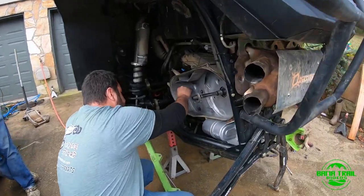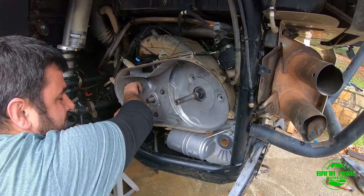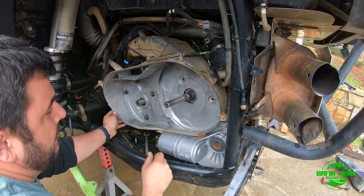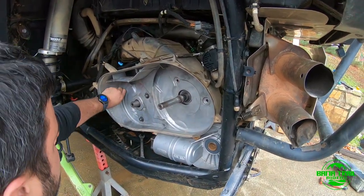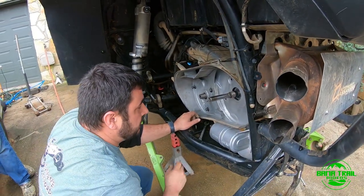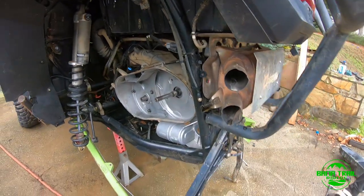All right, guys. As you can see, Lucho's installing the inner clutch cover on now. Yeah, very simple here. Clutch cover. You have 3 T40s, T45s. I can't remember what it is, but I'll check in a second and let you know. And then you have 3, 4. Oh, the long bolt goes in there.